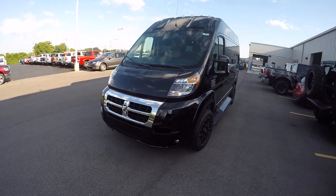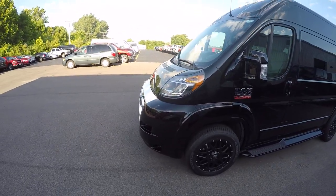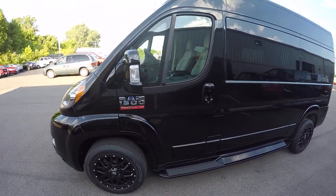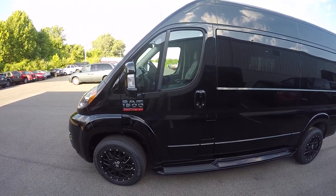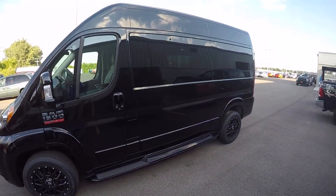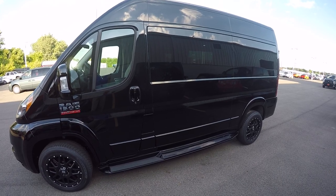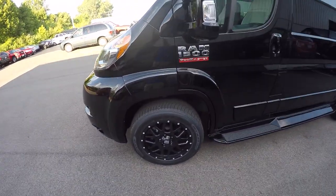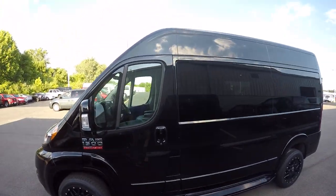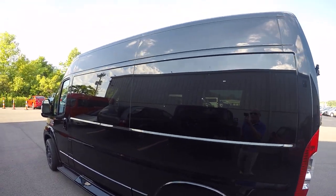This van is a brilliant black. All the body panels on all of our Promasters are painted to match — front panels, running boards, power mirrors, and door handles. The Ram Promaster is a front wheel drive van, which gives a turning radius of only 36 feet and the lowest floor in the van industry since there's no drive shaft going to the back. Here's a look at the 18 inch wheel — chrome wheels are available as well. Privacy glass is standard throughout the back of the van for sun protection and privacy.